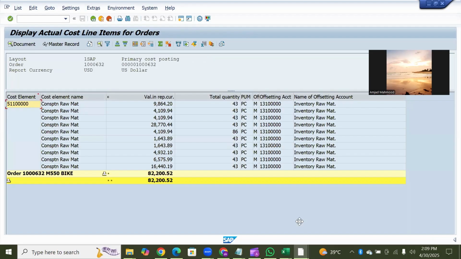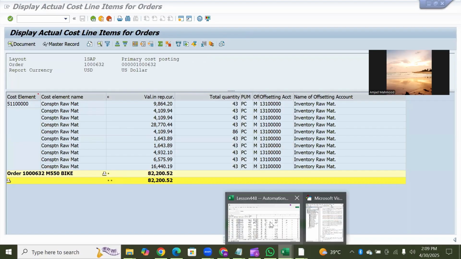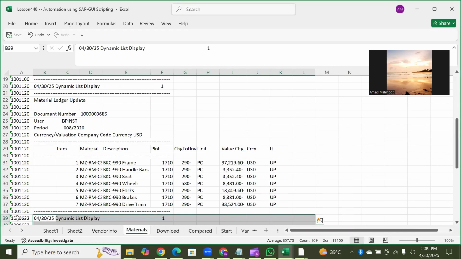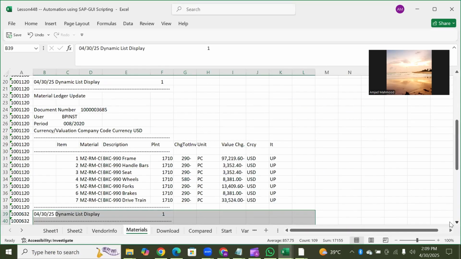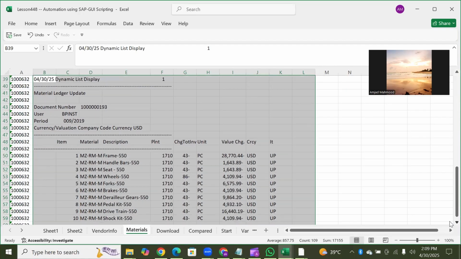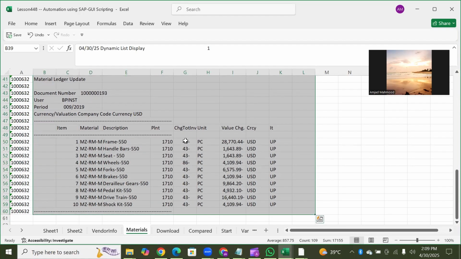1000632, 82,200, right? And what were the materials? They have all already reached our Excel sheet, in the material sheet. Yes, this is your material sheet, and in it you have all your selected BOMs. The production order has the material BOM listed with the quantities.